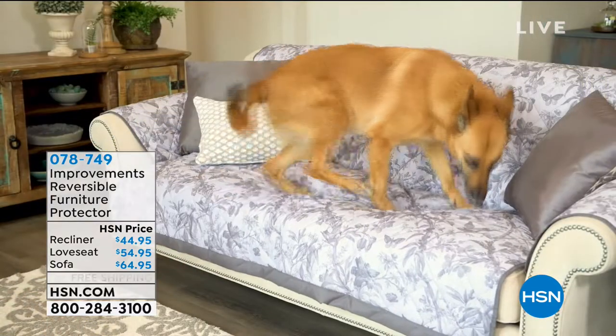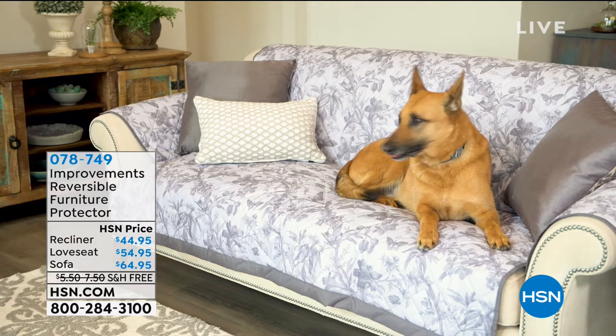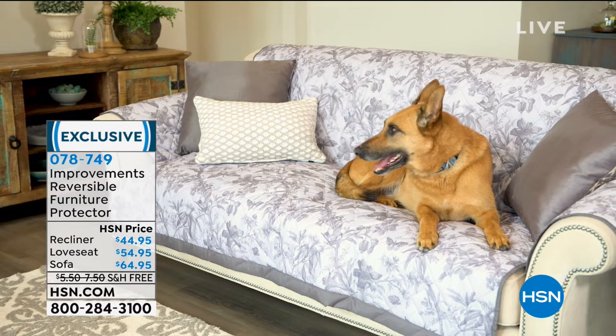These things are amazing. Anybody that's got pets or kids or a combination of the two. That's like my old dog, man. As soon as I walk out the house, that dog was like, yeah, the couch is mine. Anyway, if you have pet problems, maybe it's your cats or whatever, and you want to protect your furniture, these things are great. They're completely machine washable. They come in wonderful fashion colors. They're reversible, with a print on one side and a solid on the other. They start at 44 and go up to 64, depending on which size you get, the larger ones being more.